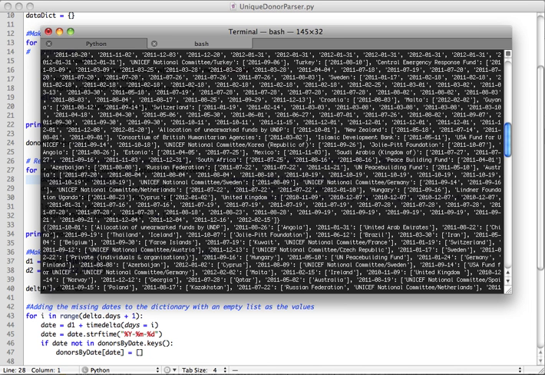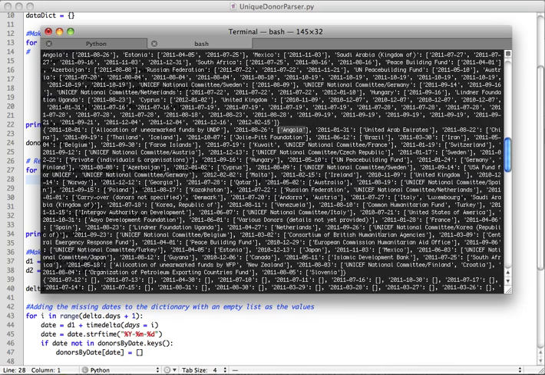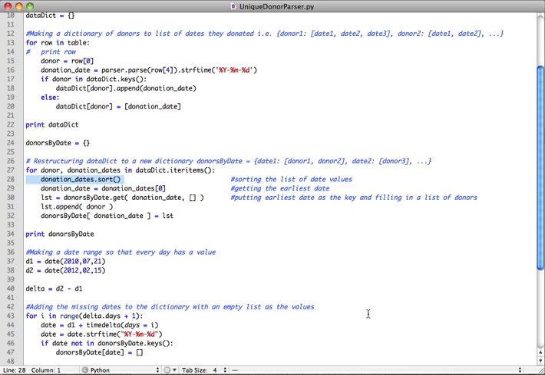See, I have a date, and then I have all the donors, the unique donors. Usually there's one, but sometimes there's two donors. So this is when they came to the table. But this data set is not the full range of dates, so I don't get a proper timeline. So I now have my donor dates as the date and then the list of unique donors.